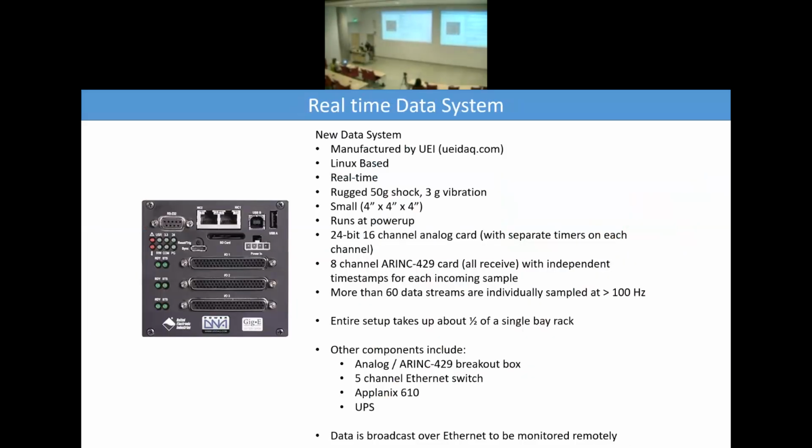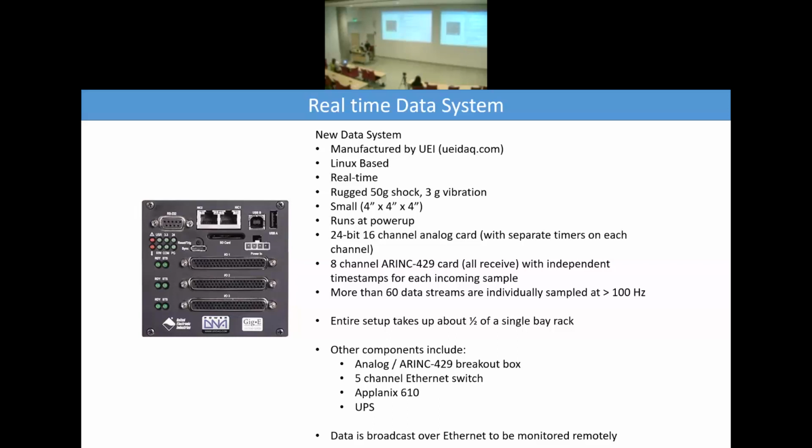Just for reference, the first year we used an old PC-based system that was also used on NAMMA and ORACLES. It works fine. It measured data up to about, I think I was doing 60 hertz during the first year, and then averaging it down for the archives to 1 hertz and 20 hertz.